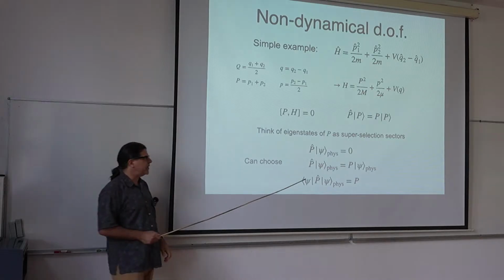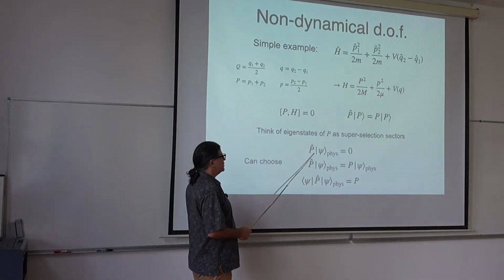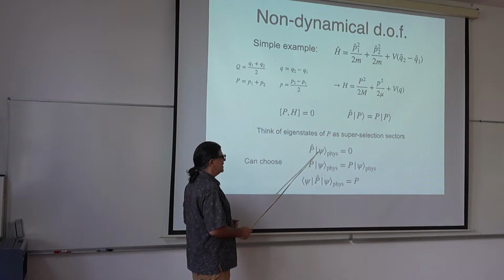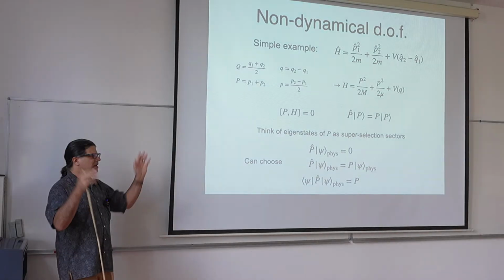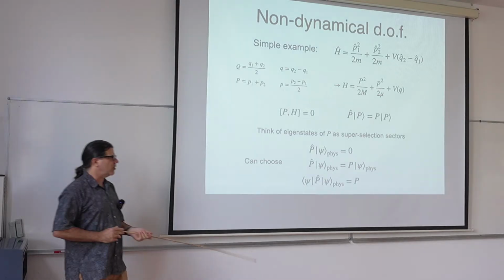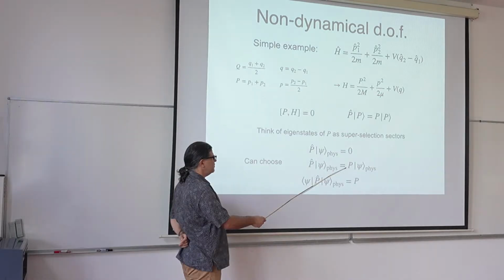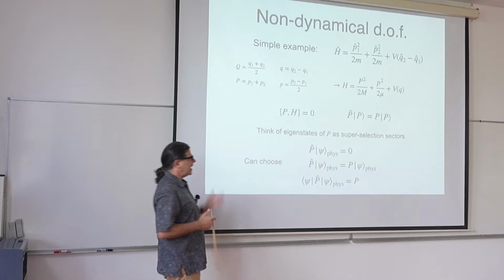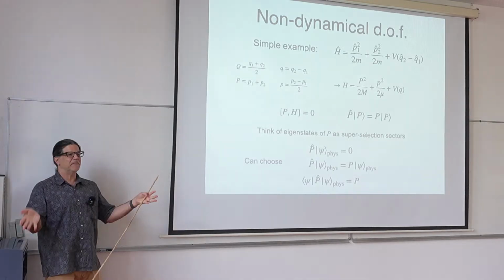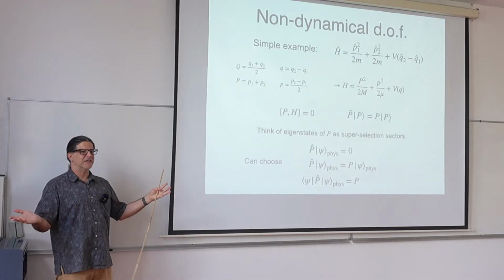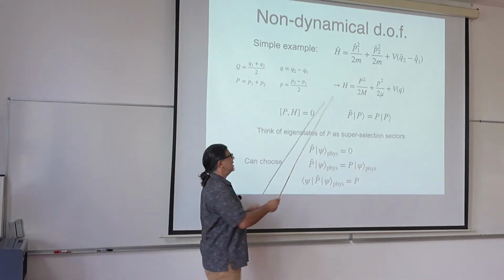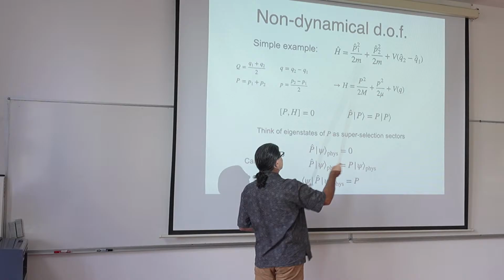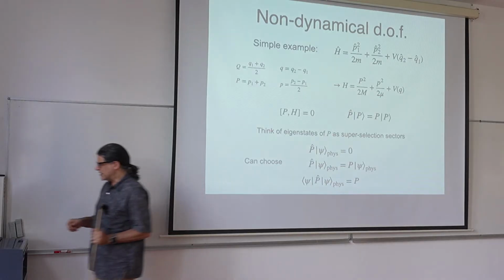It could be that you decide, for simplicity, that the total momentum will be 0, and you can ignore it completely, but it could also be some other value, or you don't even need to be in an eigenstate of the total momentum. You could have some uncertainty in the total momentum, but we cannot detect it. We are not measuring it if we are part of this Hamiltonian which doesn't have capital Q in it.